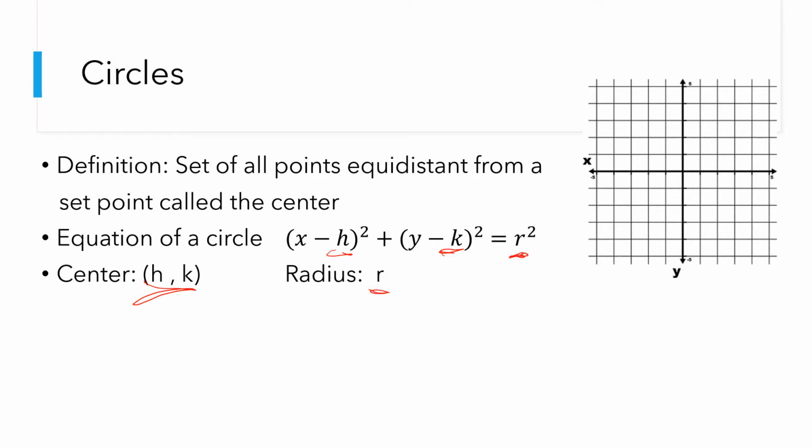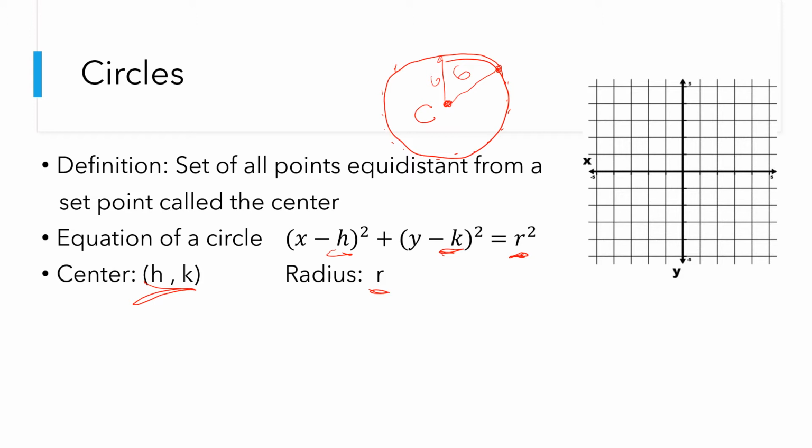But when it comes to a circle, if you think about the definition, it's the set of all points equidistant from a set point called the center. So if this is my center, say it's C, the circle is the collection of all points that are, let's say the radius is 6, 6 units away. So it goes all the way around like that, and that's how, in the end, you get the circle.